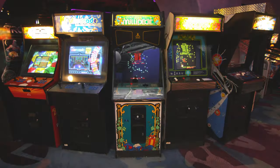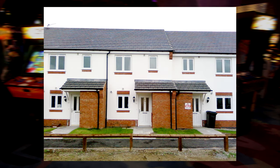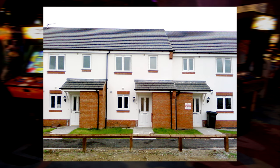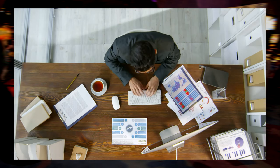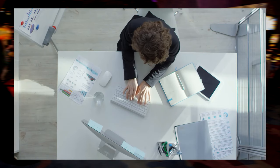So let me take you back, over 10 years ago, to January 2009. I was living in my own house for the first time ever. Well, technically my girlfriend slash future wife's house, and it was rented. And we were both working full-time jobs. So what better time to finally fulfill a dream that I'd had for many years? To own my very own arcade cabinet.